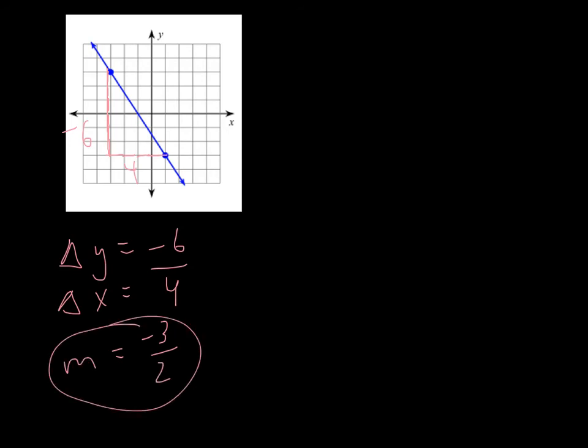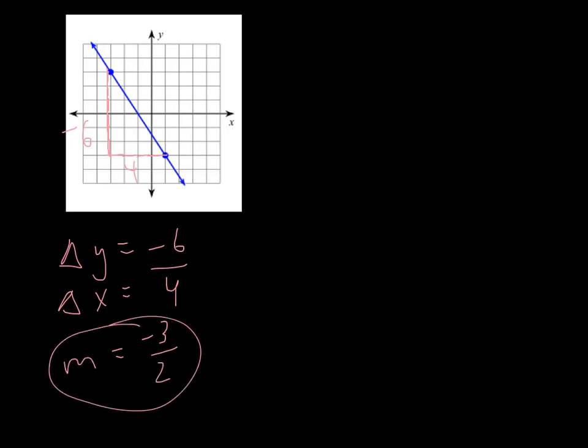Okay, a new problem. I see that my line is going down as I move from left to right. So I'm going to start at my furthest left point and count how many units it goes down. That's 1, 2, 3, 4, 5, 6 units down, and since I'm moving down, I'm going to write -6. And as I move to the right, 1, 2, 3, 4 units. That's my change in y, -6, over my change in x, +4, which is -3/2. So that's my simplified final answer.